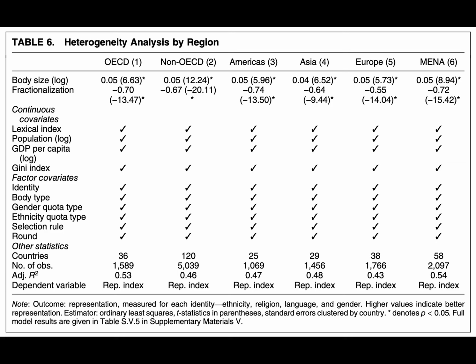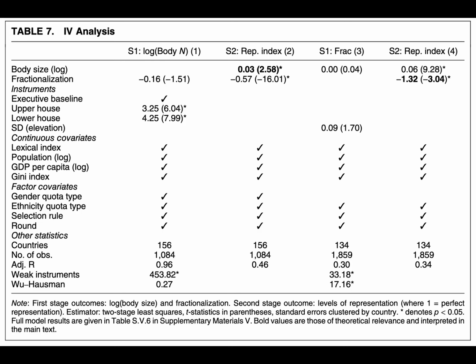Results from these tests are very close to those obtained from the benchmark sample, as reported in tables and figures to follow. In addition to problems of missingness, we must consider potential measurement error. Highly subjective features of human identity are sometimes difficult to define and to code. Reassuringly, an intercoder reliability analysis shows a high level of agreement across expert coders, section SIV.1.2 in Supplementary Materials I-4. Moreover, when the same leader appears in rounds 1 and 2, their ethnicity is coded identically 97% of the time. This constitutes an informal intercoder reliability test, since most countries are coded by different experts across rounds.